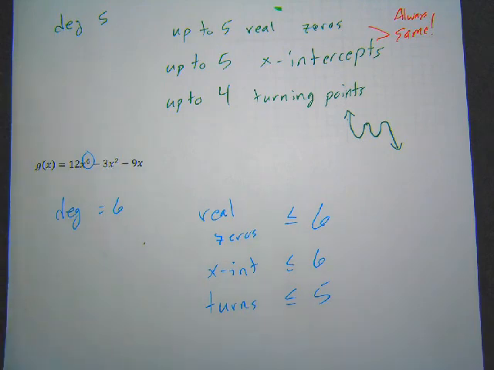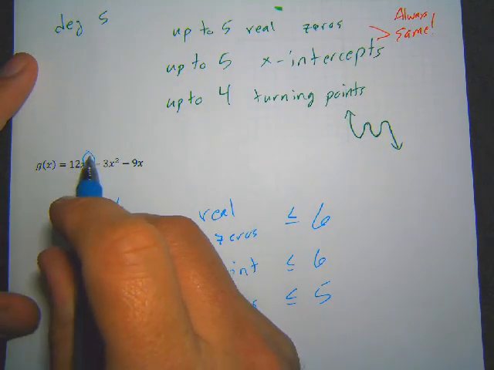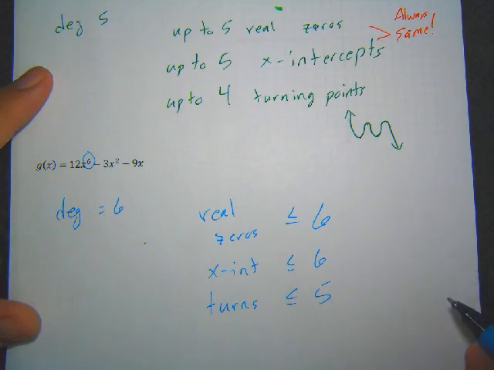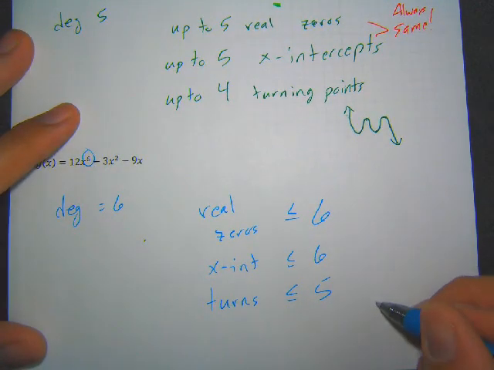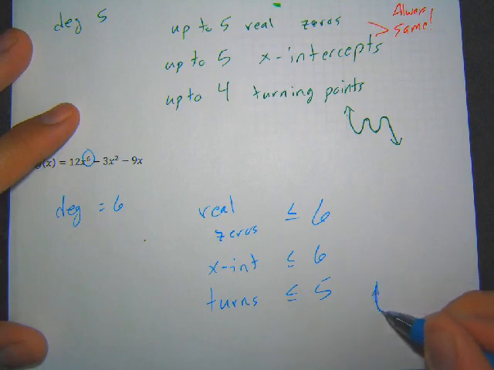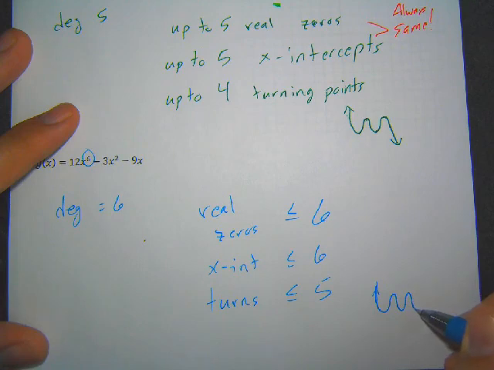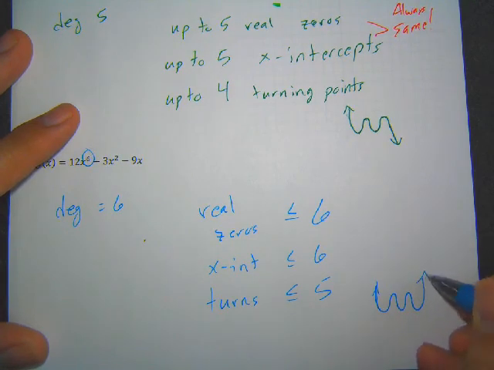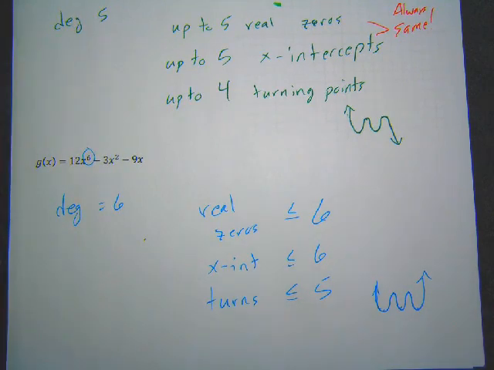That's always one less. This one, because it's positive and it's an even power, we know they're both going to go up. So it would start like this, where it's coming from the up direction on the one end, and it'll come down and eventually it'll turn once, twice, 3 times, 4 times, 5 times, and it looks like that. There's 1, 2, 3, 4, 5 turns. And that's the max, right? You could have fewer turns, so it could wiggle less, but it can't wiggle any more than that. That's the most number of turns it can have.